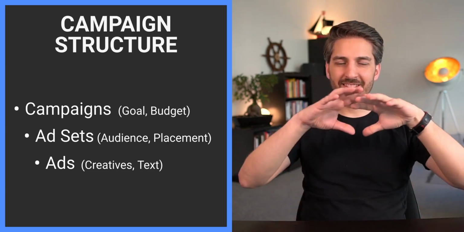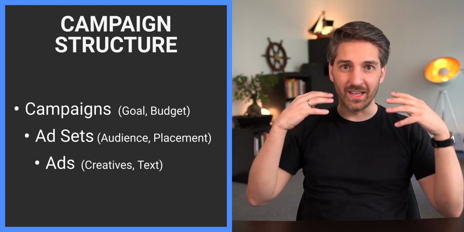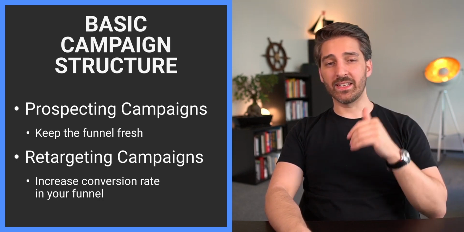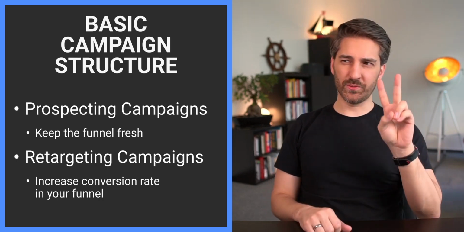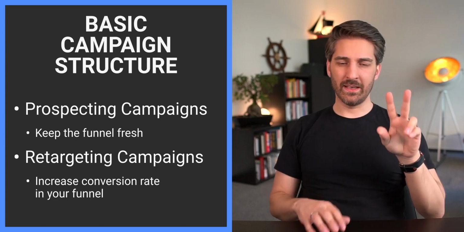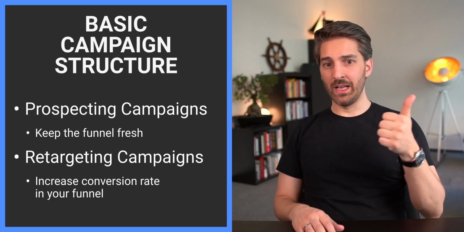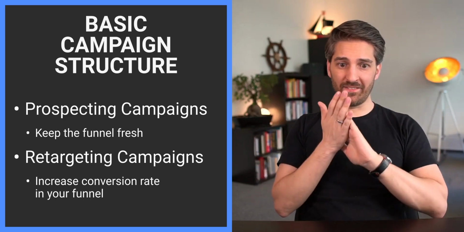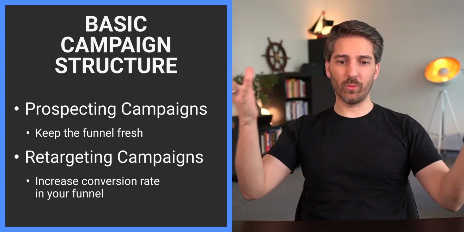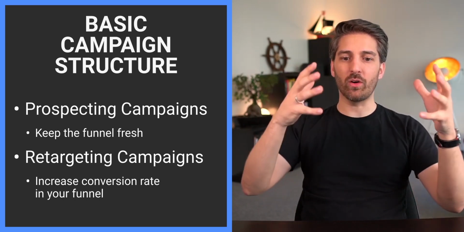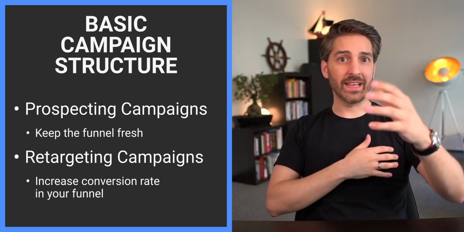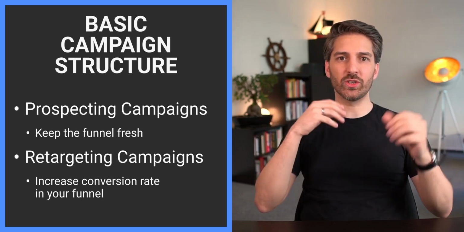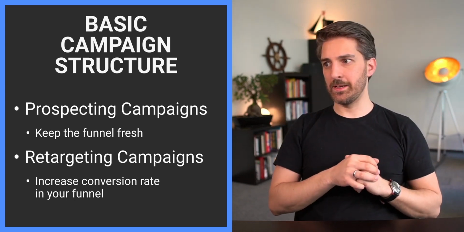But how does this evolve if you have a lot of campaigns? I divide my campaigns, let's say for every product, into 2 different types. I have prospecting campaigns, which have the job to keep the funnel fresh. Those are people who have not been in touch with me so far that I want to make aware of the Pirate Skills community, or in the case of the Pirate X remote guide, people you want to show you're now in the remote event business.